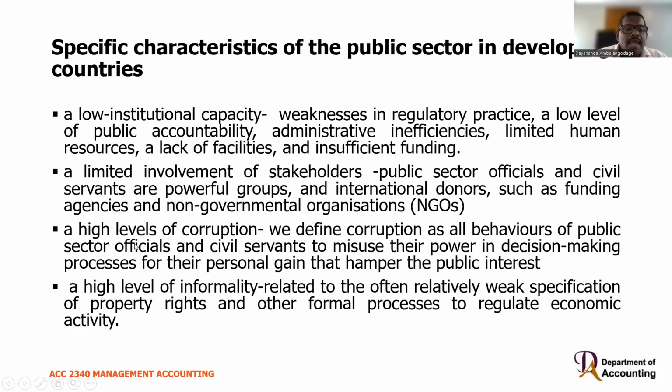That is another characteristic. High level of corruption. You can define corruption in different ways, but we define corruption here as all behaviors of public sector officials and civil servants who misuse their power in the decision-making process for their personal gain, which hampers the public interest. So if you abuse the power, we label it as corruption. You can talk about top level corruption, where top people, ministers, secretaries and top politicians are involved. And also low level corruption, where you pay a little money to get something done, etc. So whatever the corruption, if you look at developing countries, a high level of corruption is there.